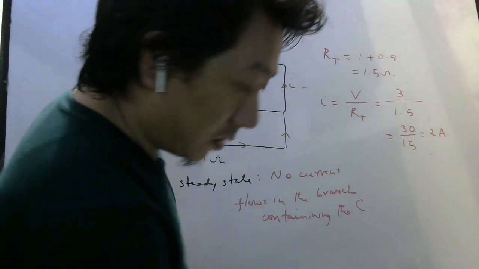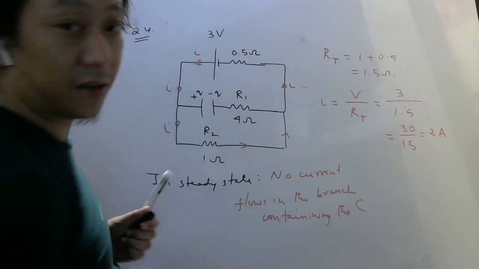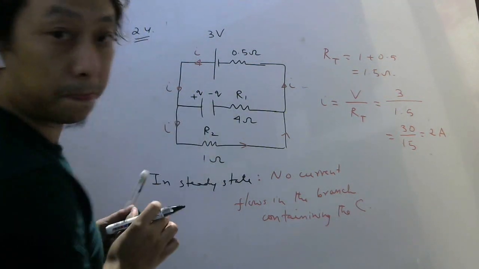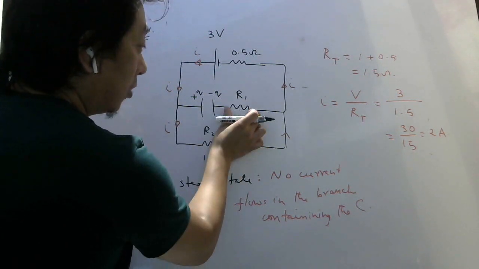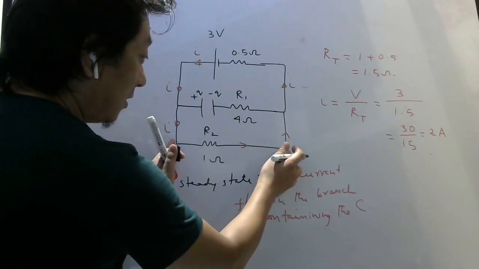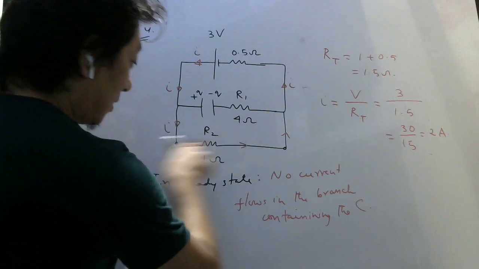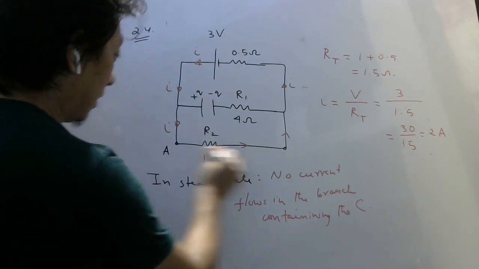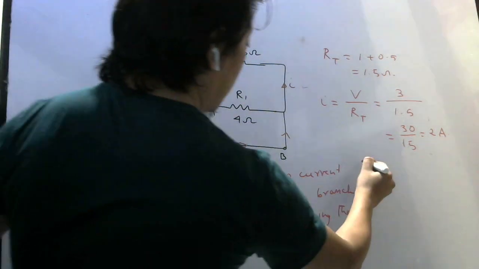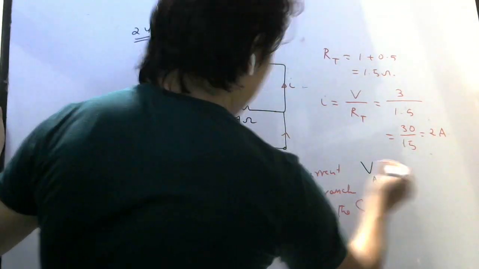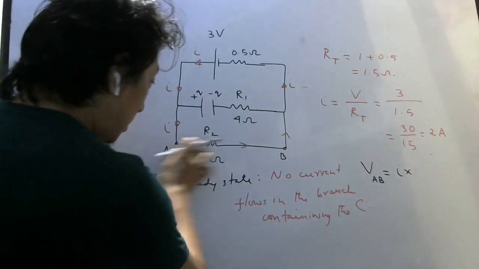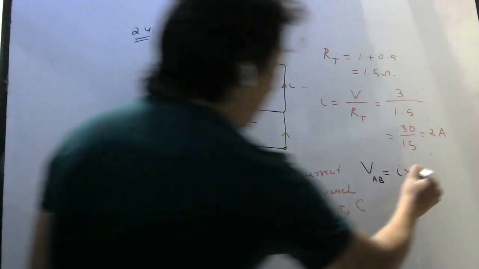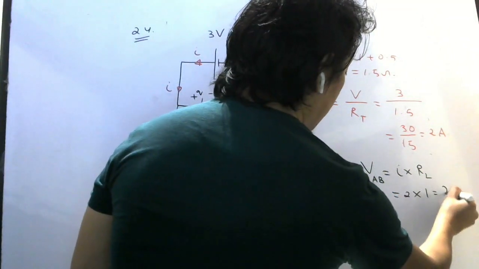Okay. Now they want charge on the capacitor. For that we need voltage here. Now you please understand, there will be no voltage here. Why there will be no voltage here? Because no current. So voltage here is 0. Now can't I find voltage here easily? Because I know current flowing in this resistor. Yes or no? So if I call this point A, this point B, what will be potential difference between A and B? You know the current, how much? 2 ampere. And what is the resistance in between A and B? 1 ohm, R2. So 2 into this resistance 1, which is 2 volt.